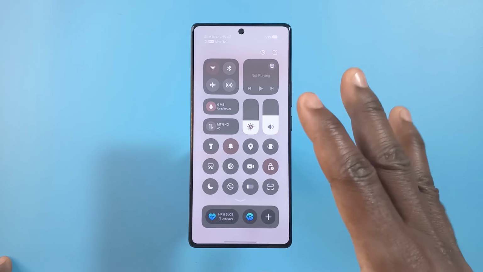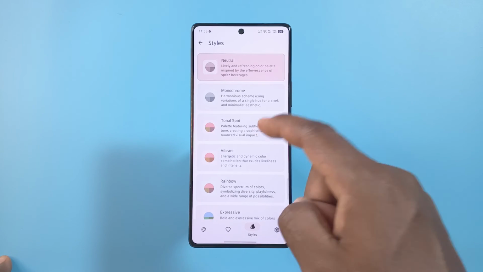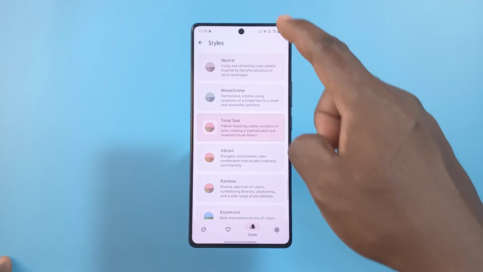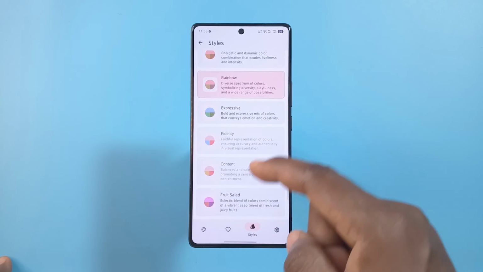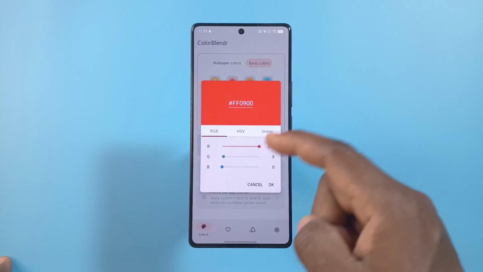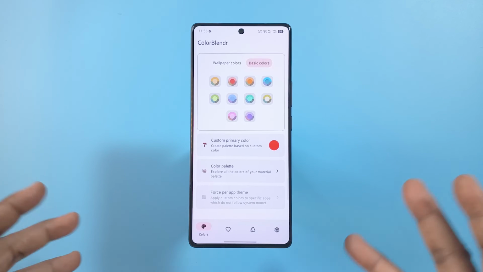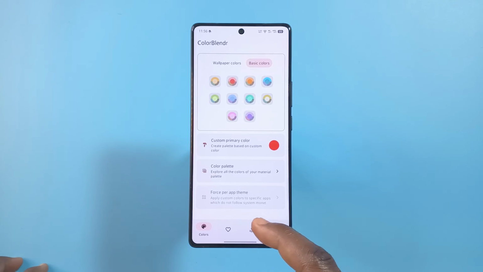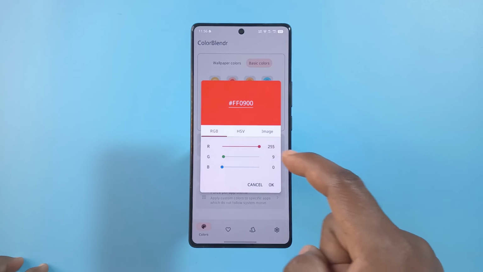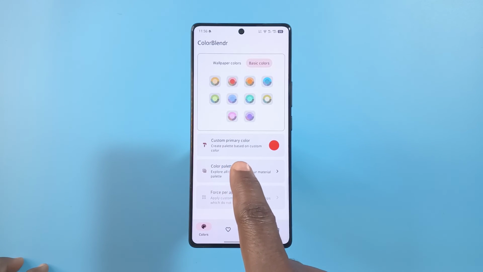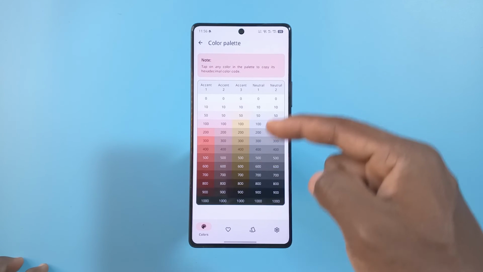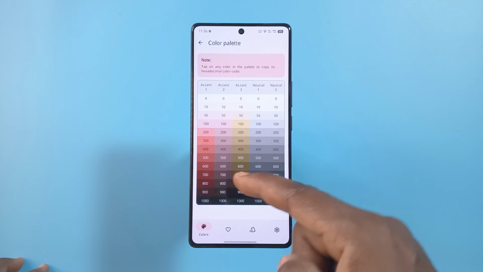You can see now it is a bit brownish, and there are other colors you can go for, and so on. So choose the color you want from here or from here, and then decide the shade or how vibrant you want it to be. So I'm going to go back to my blue color, and also if you tap here, you can see the different shades of red that you can choose.